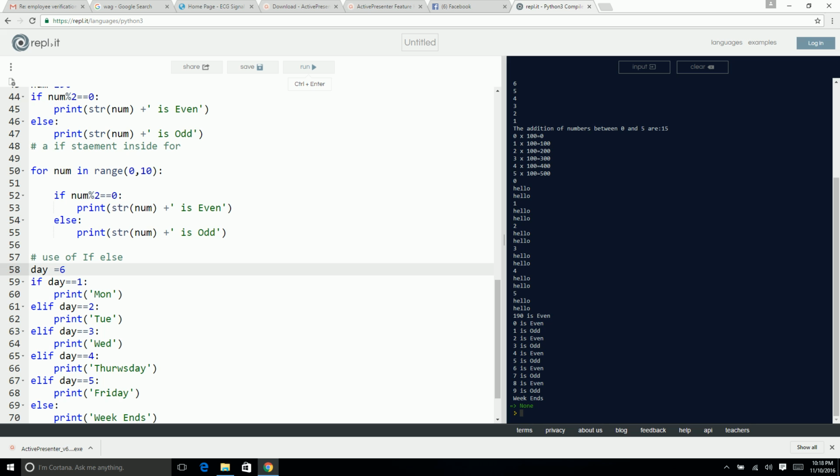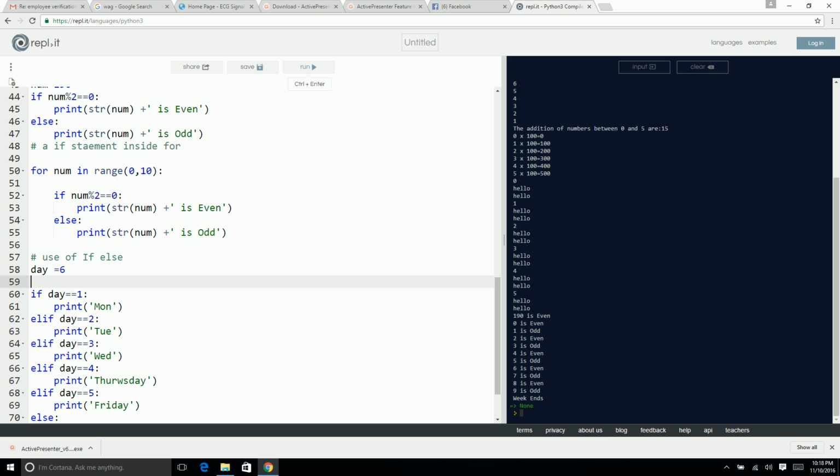Now, one of the very important things that you might have noticed, I do not know whether you have noticed or not. In C, whenever we deal with a loop, we write it in this fashion. If day equal to 6. Now observe the use of round brackets or first brackets. In Python, you can see I have not used brackets over here, but that doesn't mean that you cannot.